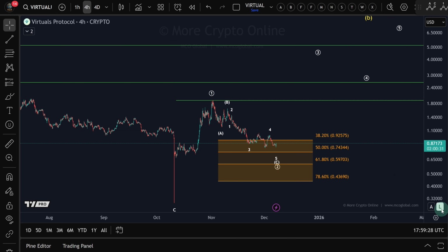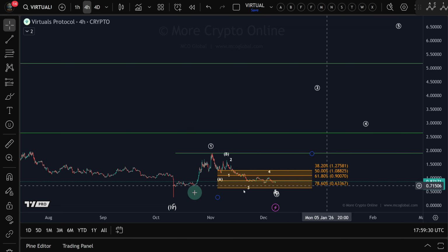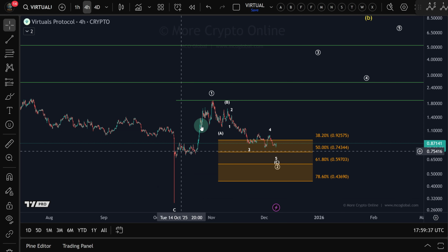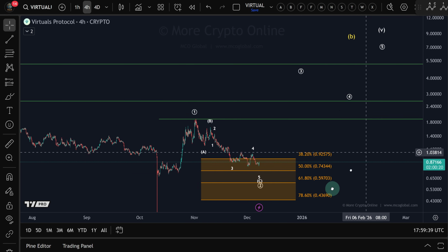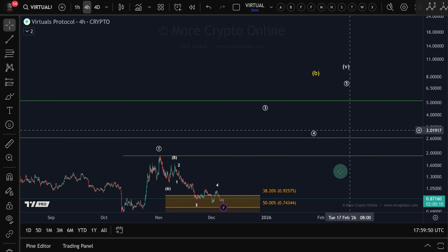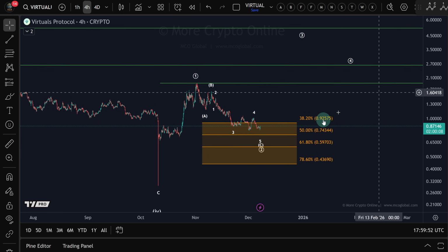Always depends. If you look at it more on a linear chart, maybe it looks a bit more like 5 waves up. On a log chart, it's more extended. So it makes it look more like a 3-wave move up. But then again, if we are moving up in wave 5, that's okay, because a wave 5 can be an ending diagonal. So circle wave 1 could be 3 waves. It wouldn't be a problem. So that's just something to be aware of.